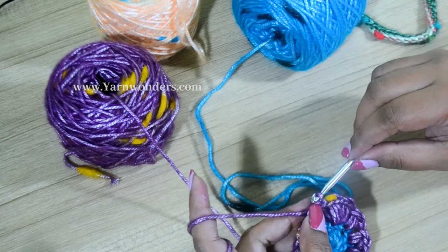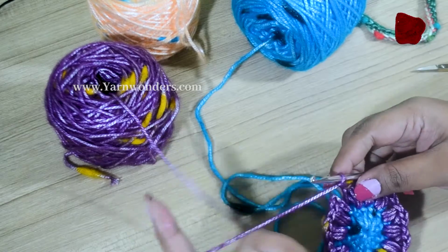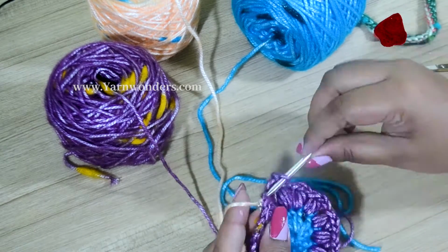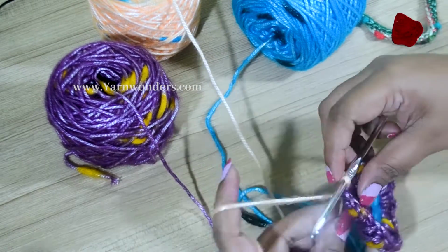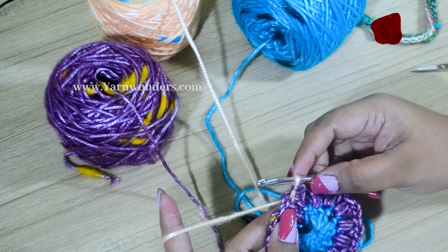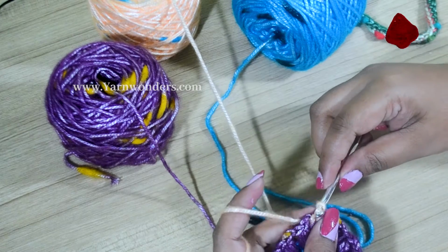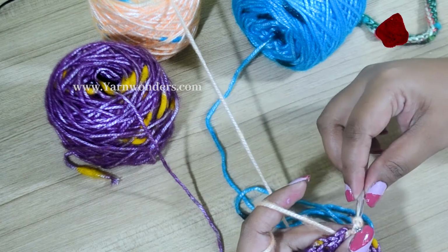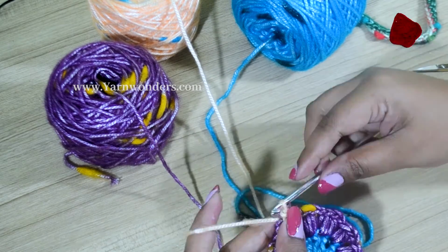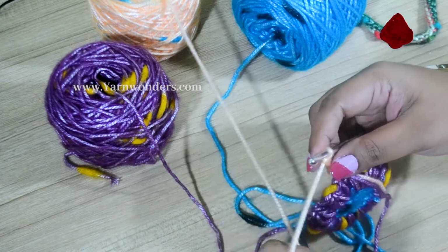Okay, so now again I'm going to change colors. Again I'm going to slip stitch with the new color. So you can choose to slip stitch into any of these chain spaces. Okay, I'm just going to go into one of these chain spaces and do another slip stitch so that my work is into the chain space and not in between the puff stitch. Okay, so from here I'm going to chain 3 and turn my work.